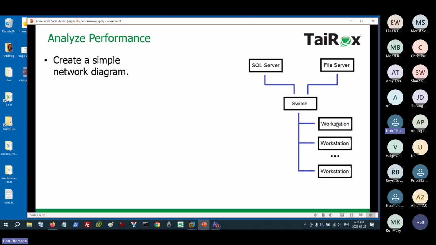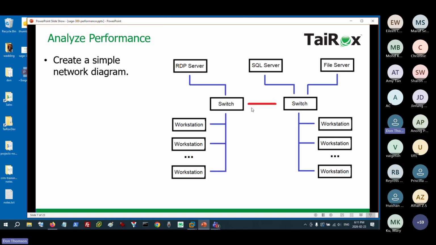Sage 300 running on a workstation, going through a switch to a file server for the shared folder or for SQL Server. The path that is most likely to cause a bottleneck is between SQL Server and the workstation. That's all you have to know.